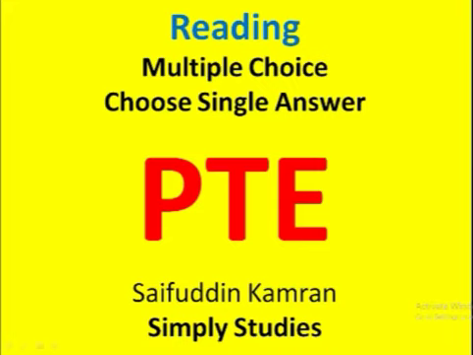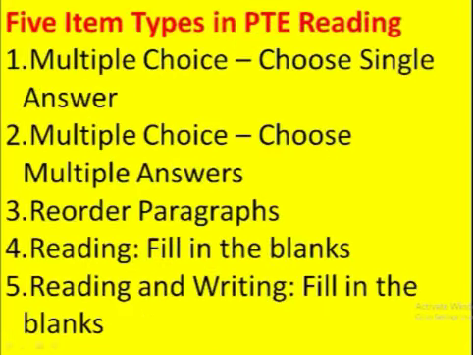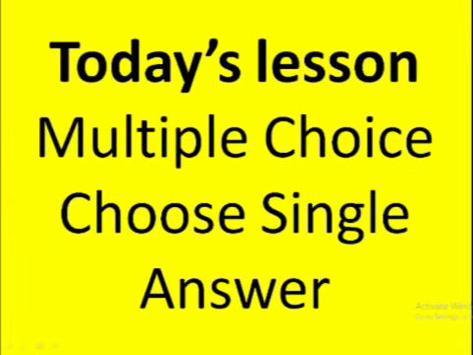Hello. Today we'll do a very important part of PTE reading: multiple choice, choose single answer. Let's do it. Now we know there are 5 item types in PTE reading. Multiple choice, choose single answer. Multiple choice, choose multiple answers. Reorder paragraphs, reading, fill in the blanks, and reading and writing, fill in the blanks. Today we are doing the first one, that is multiple choice, choose single answer.